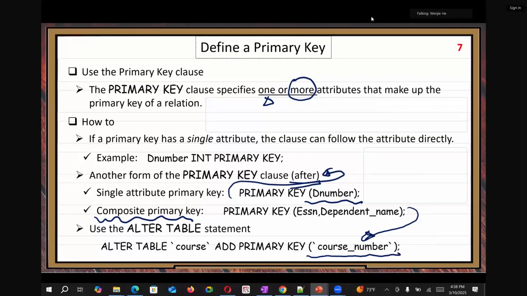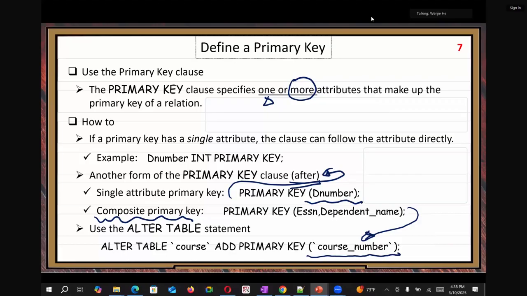You need to select the correct row to edit. You don't want to edit a wrong row. So the most convenient way is to use a primary key to identify those rows. That's the biggest reason people use primary keys.